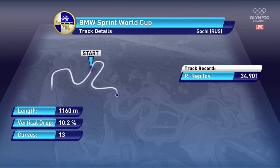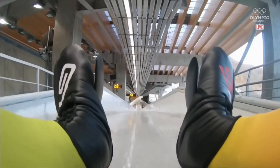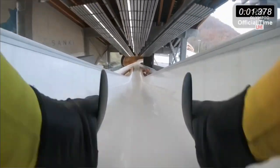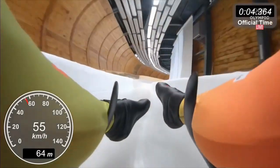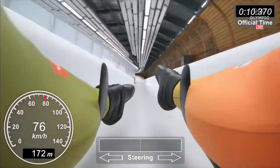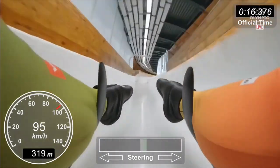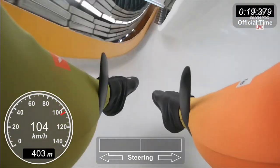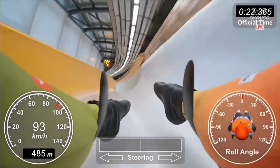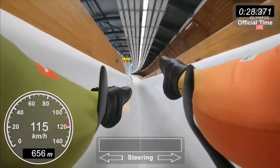Here are the specs on this slightly different format in this sprint race. To tell us more about the format and give us a ride from top to bottom is a woman who won an Olympic medal on this track and is the 2017 World Sprint Champion, Erin Hamlin. This is a unique race because the athletes will be navigating the same track from the men's start, but it's like a flying start in sprinting — the clock doesn't start until around the exit of curve five. That's where the time will start.